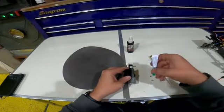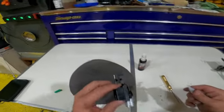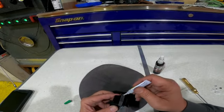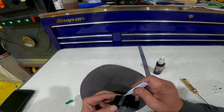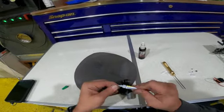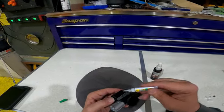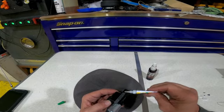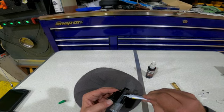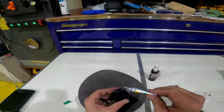All right, so now you're gonna take the super glue gel and you're gonna fill in this side. Just along, well, is this one open? I think it is. There we go. Be careful with the gel, you don't want to squirt too much, but you do need to fill this in, so there it is. So just go ahead and secure that side there. There you go. And then do the other side.